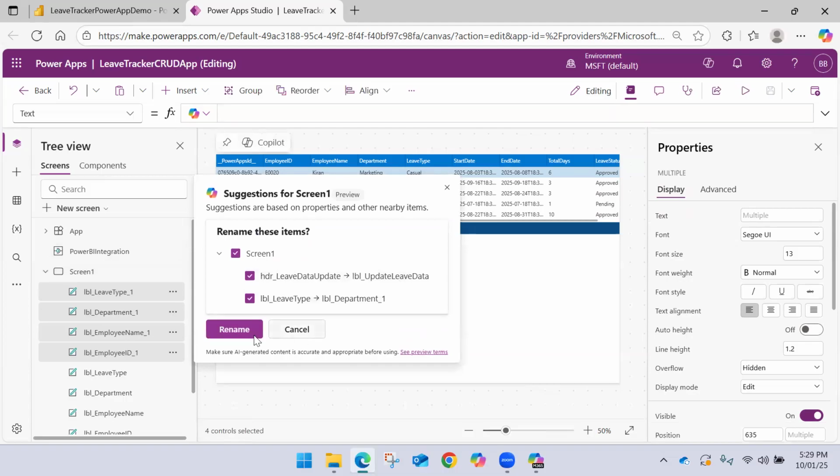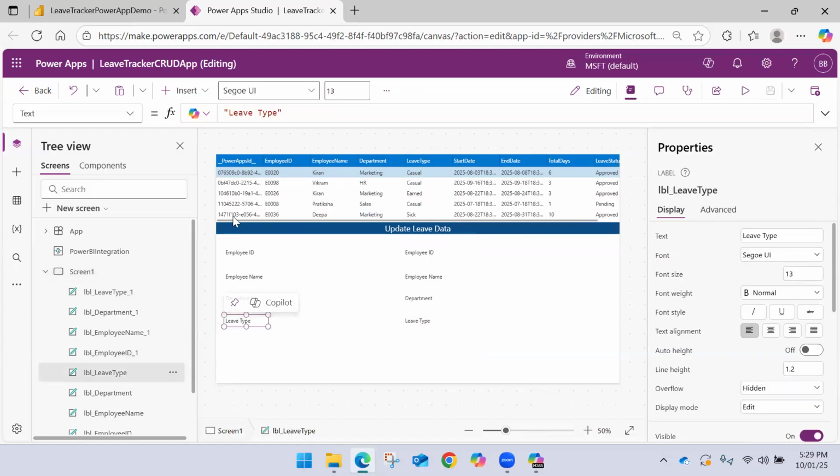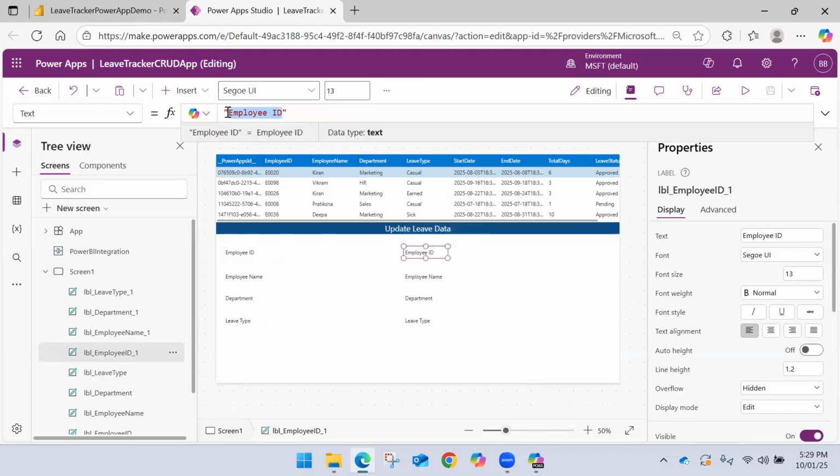I don't want to do this update. So this is for the start date. So I will say start date, and here again I will say... not leave. It is a label, start date. Right. This is for my end date.